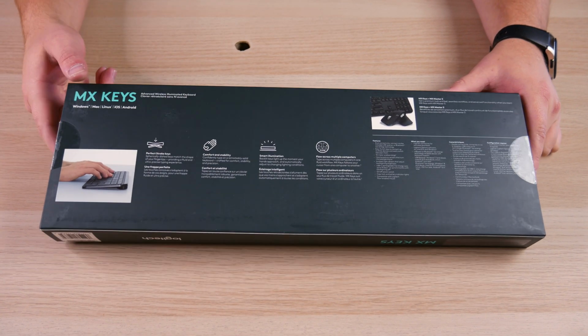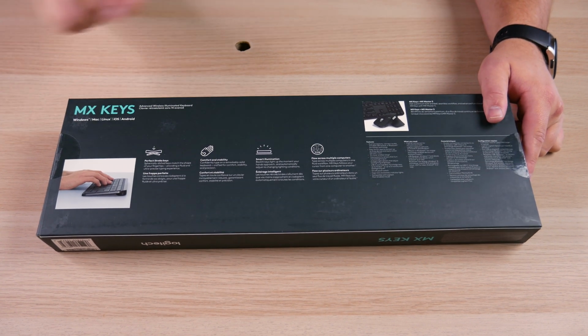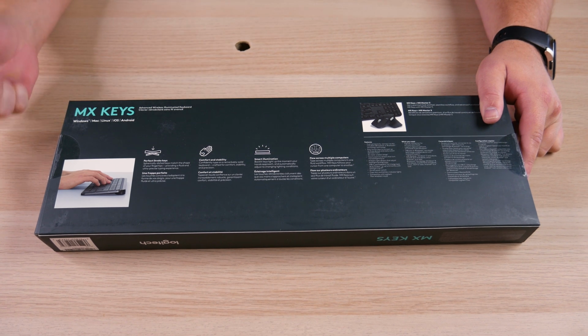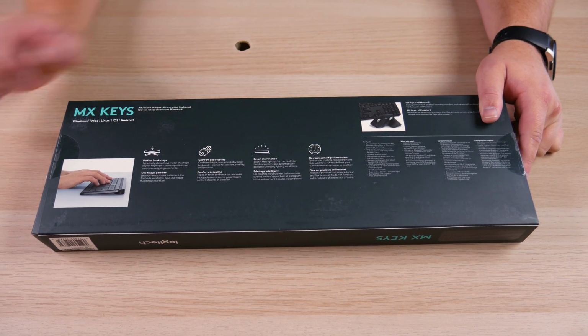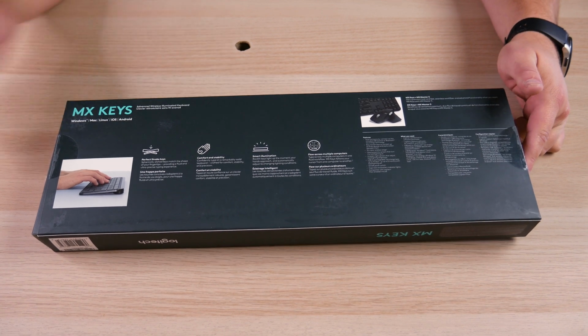If you're not familiar with Logitech Flow, it allows you to copy and paste files or text across operating systems, which is really nice if you're running a Windows machine and a Mac machine like I am here. So that'll be really handy as far as moving that information across different operating systems. So let's just go ahead and open the box, see what we got inside.